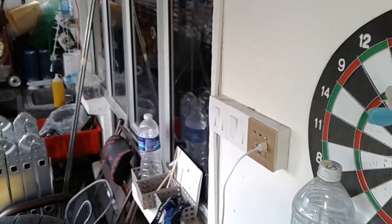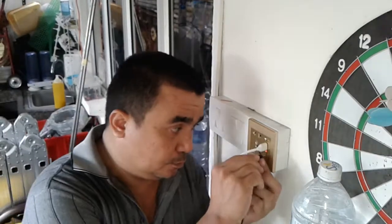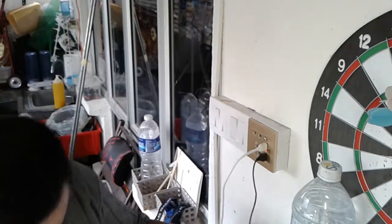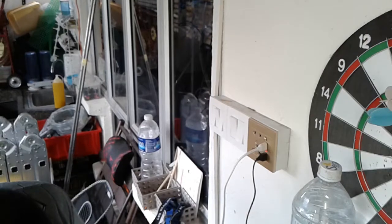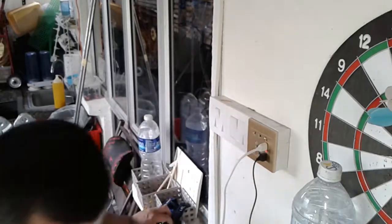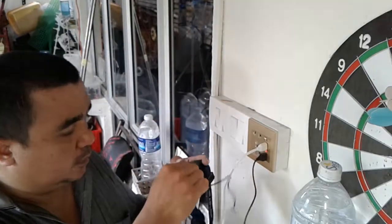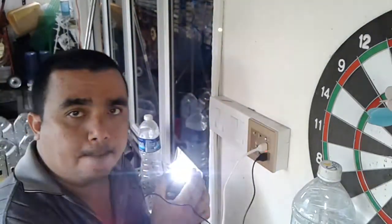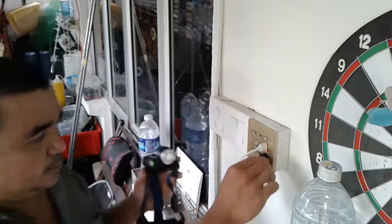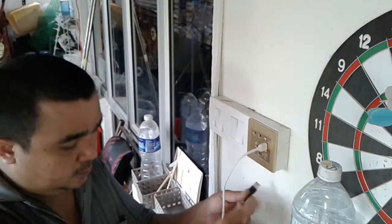So, now I have easy access. Wow, 2 USB ports. I don't need to insert any charging like this, janky like this, this really small, dangerous one. So we just use the cable and charge it. And boom! Wow. Alright. That's all.